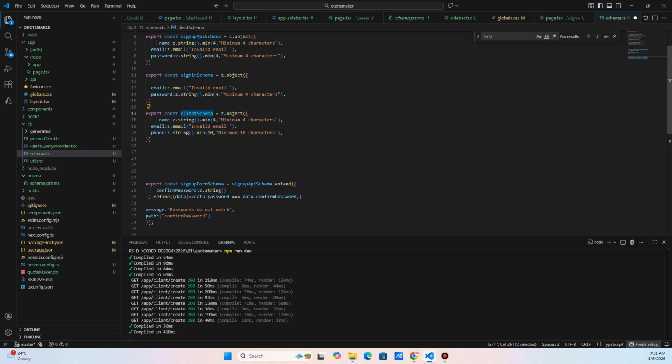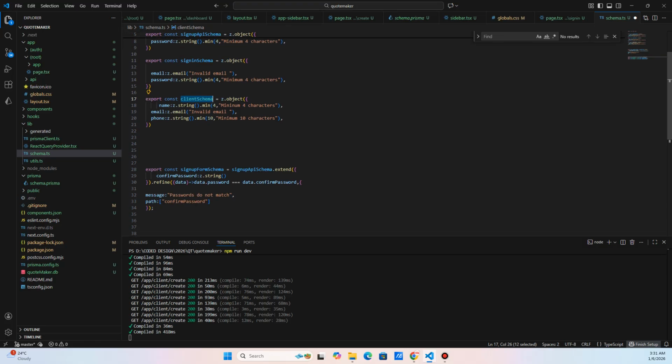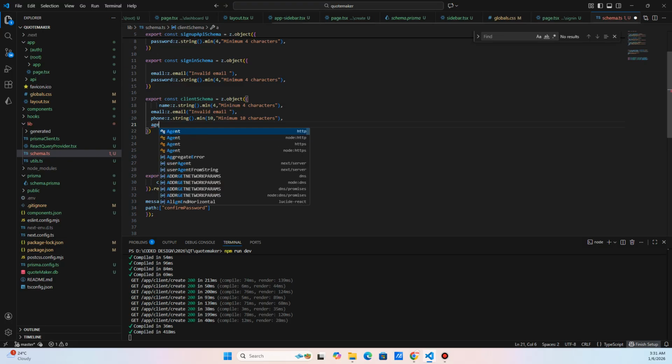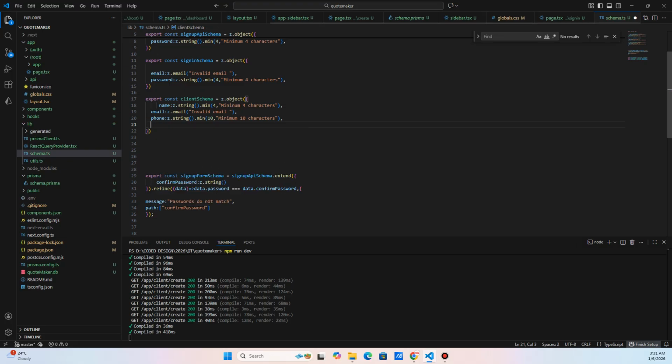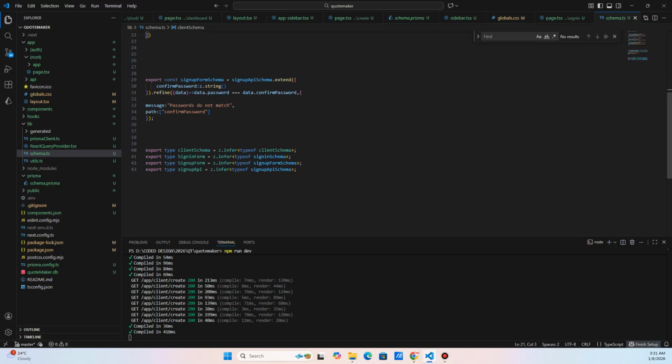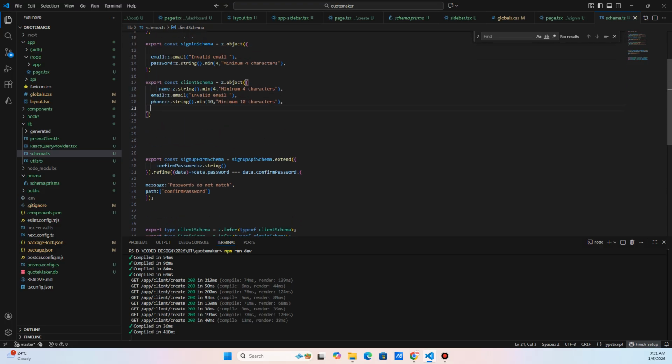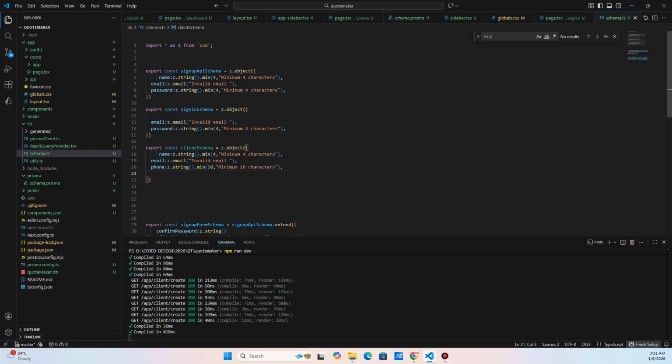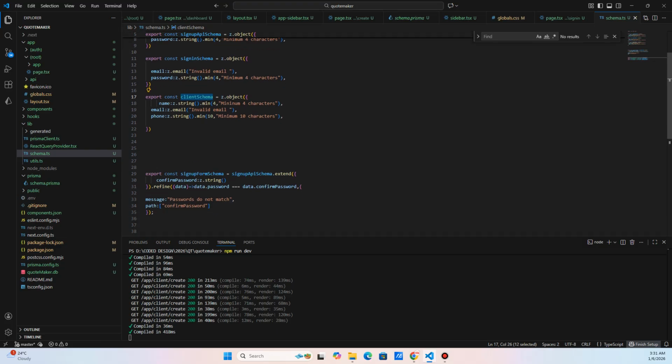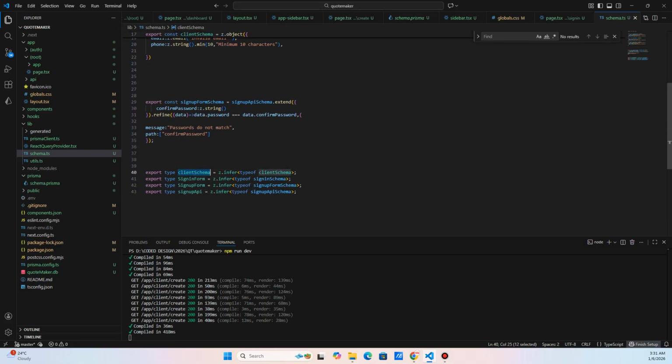And then we also need to create a type from this. Why are we creating a type from this? So that tomorrow when we add, let's say, age, the type will be generated automatically from here. That means we don't have to keep on checking the types and other things. Let's check if everything is well. The client has already been exported. I'm happy with this. There's our schema, and the type is imported. So we can go back to the client route.